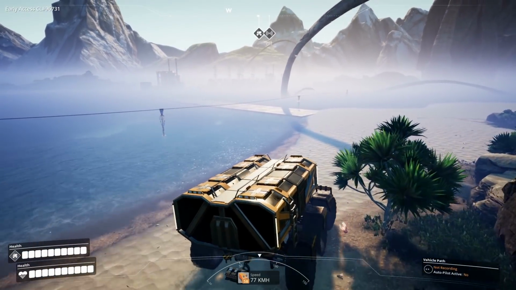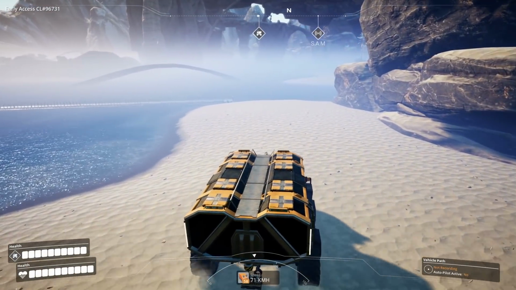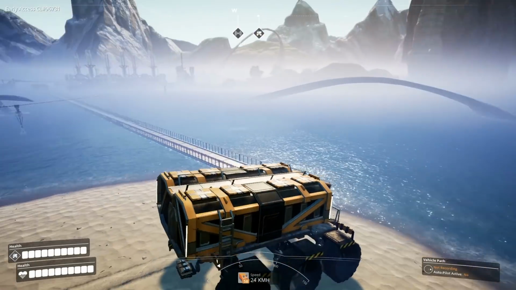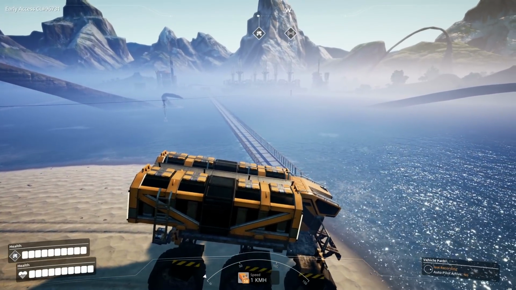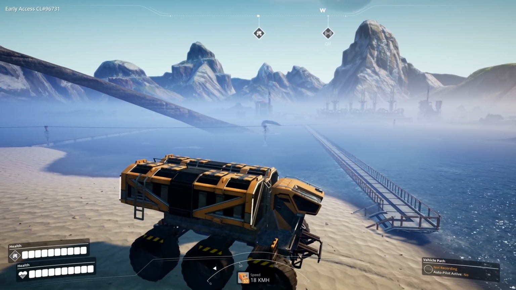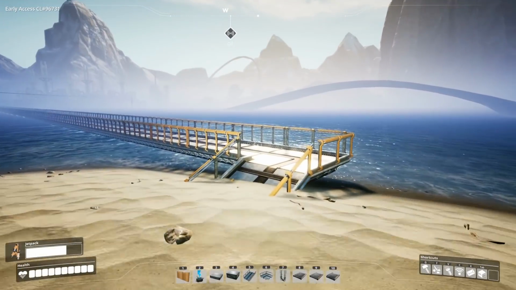This is a temporary bridge which will eventually have a truck station and the like sorted. I haven't really worked that out entirely yet. We could take the truck over, but I figure we'll just go for a walk anyway, since I've got this lovely little bridge. Let's go.